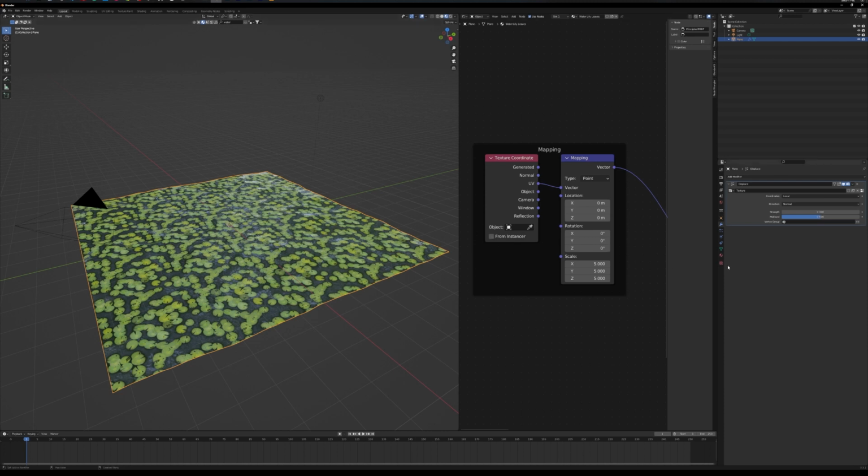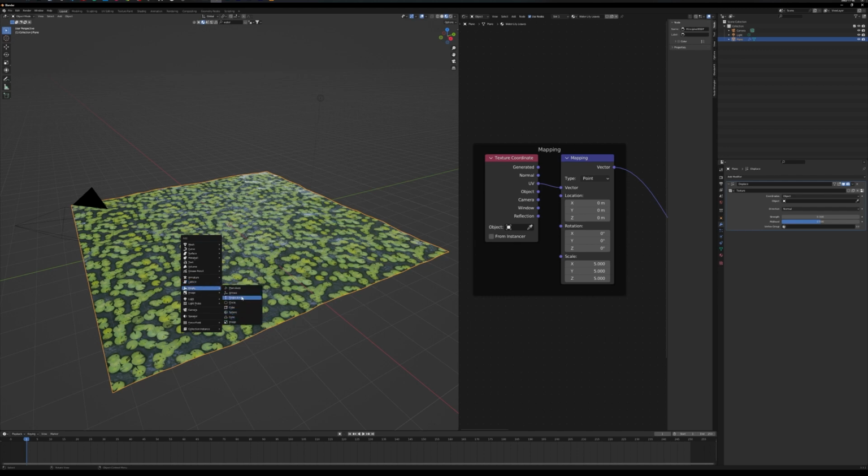So the next thing to do is to animate how this displaces. And the best way to do that is actually to move this texture. And we can see the coordinates right now are set to local or global. We can do object or UV. So we're going to do object. Now it wants an object to pay attention to. So we're going to hit Shift A, and we're going to get an empty.